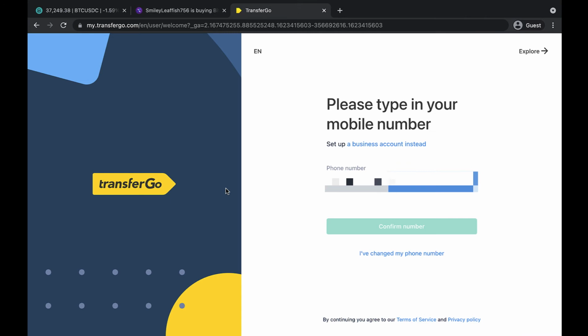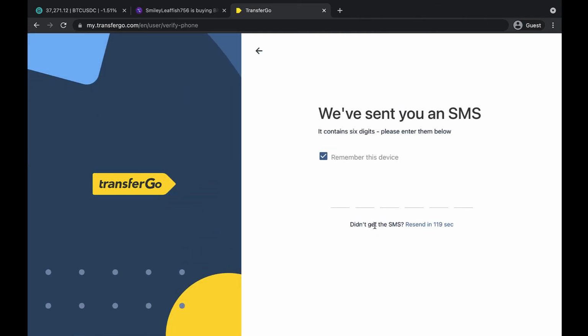So TransferGo is going to ask for a few pieces of information here. I'm going to go ahead and put in my phone number, and then they send an SMS. I confirm that I have access to the phone number, and I create a passcode that I can use next time to log in securely.